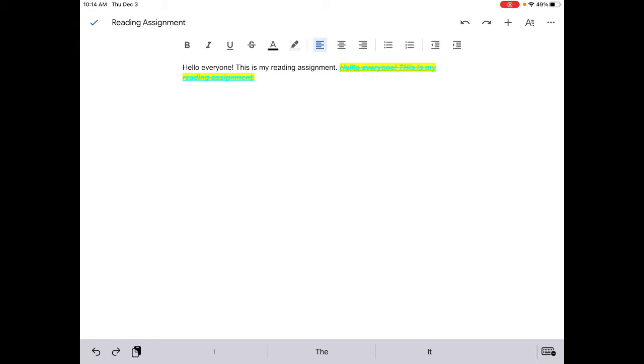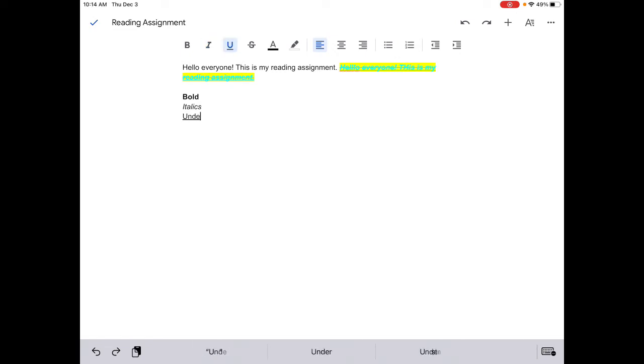If I click on the B, it's going to make my font bold or thick. Oops, gotta turn it back on. Bold. Going to click return to go underneath. This is what italics look like. I'm going to turn off my bold and turn on italics. Italics is a slant. I'm going to click on the return button.